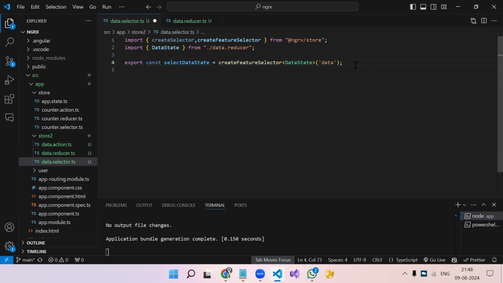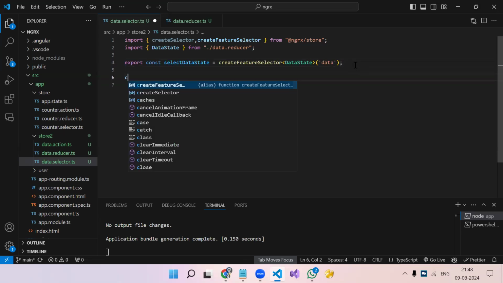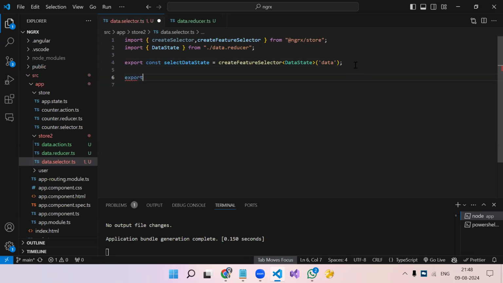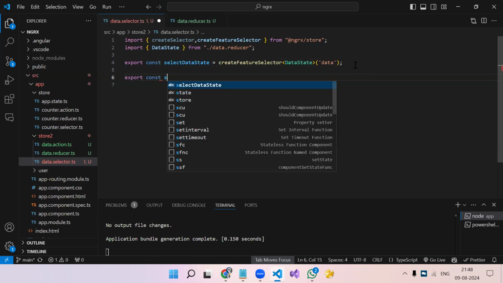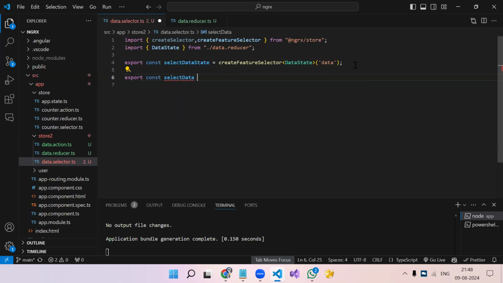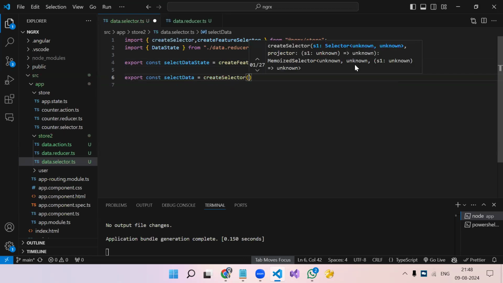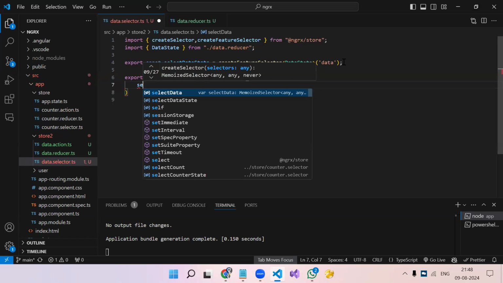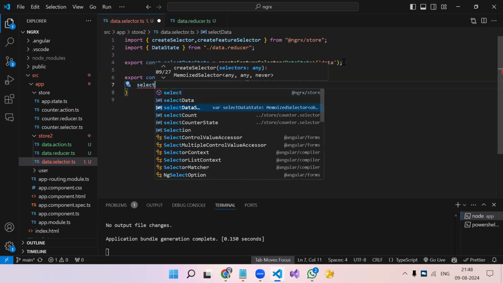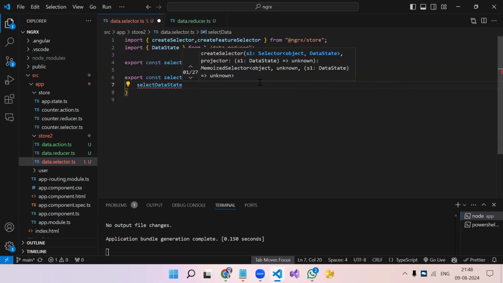Then we have to create our selector. So export const. First will be to select the data. So select data is equal to create selector, round bracket. First is select data state. Okay. Select data state, comma.